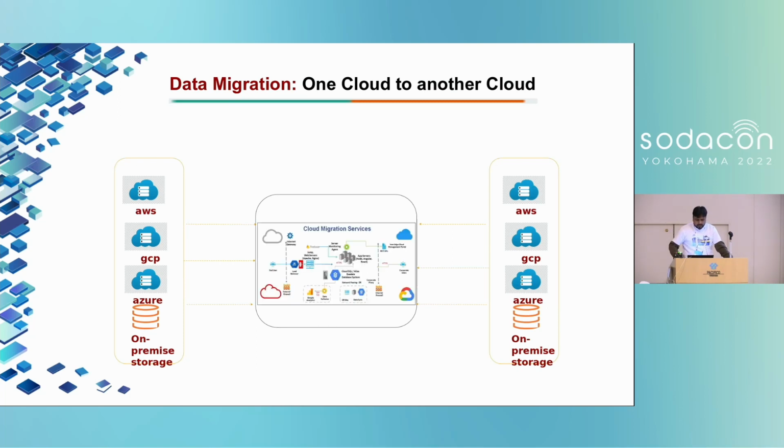Now here you can see the complex structure, because during migration a lot of things need to be taken care of. For example, if the network goes down, what will happen? Any security threats? Or if you have a large amount of data, how are you going to transfer it so that there is no data loss and no inconsistency? All those things need to be managed at this layer, and this is just a simple example of how we are doing the migration service.